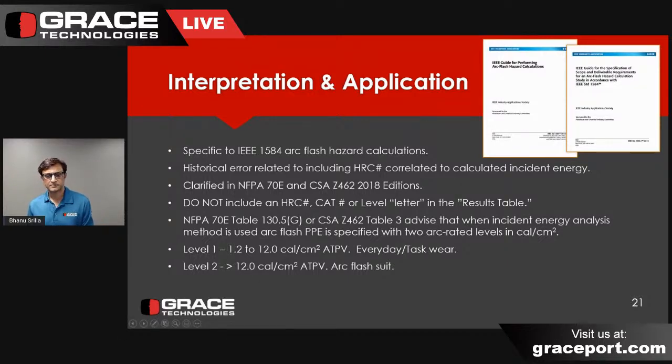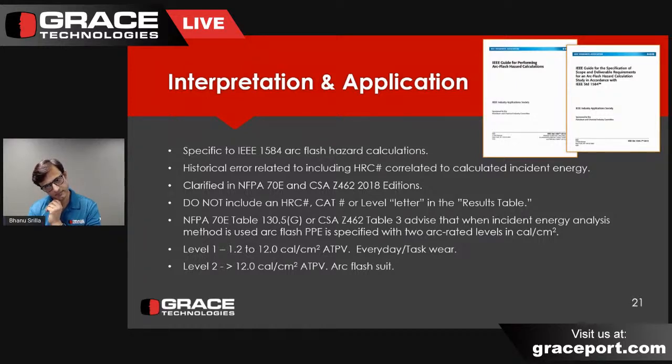All right, now, IEEE 1584. This is important because this relates heavily to the arc flash risk assessment in 70E and Z462, right? And what's been going on with it, and the studies performed by engineers, is we've had, unfortunately, forgive me, misinterpretation and misinformation in the engineering reports, right? And again, we've had hazard risk categories added to results tables. We've had categories added to results tables. We've had level letters added to results tables printed out from the power system software. I keep bringing this up that the power system software vendors included this information and engineers miscommunicated it to their clients, all right?